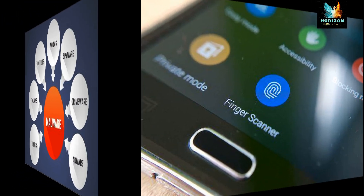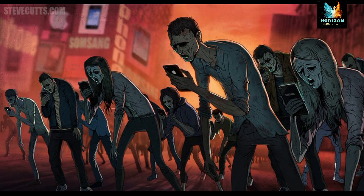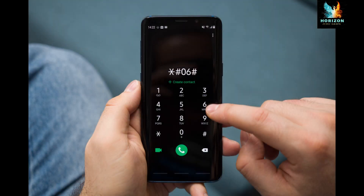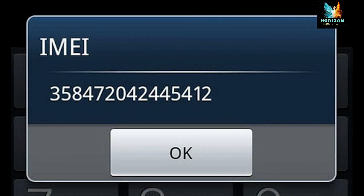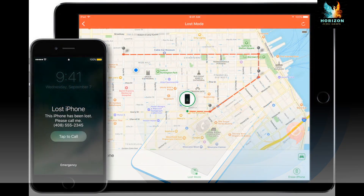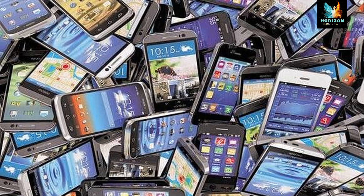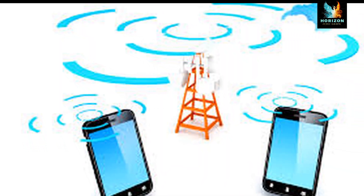Losing control over the mobile phone and unknowingly becoming a zombie for targeted attacks. How can we ensure the general security of the smartphone? First, record the IMEI number — record the unique 15-digit IMEI number in case the mobile phone is stolen or lost. This IMEI number is required for registering a complaint at the police station and may help in tracking your mobile phone through a service provider.